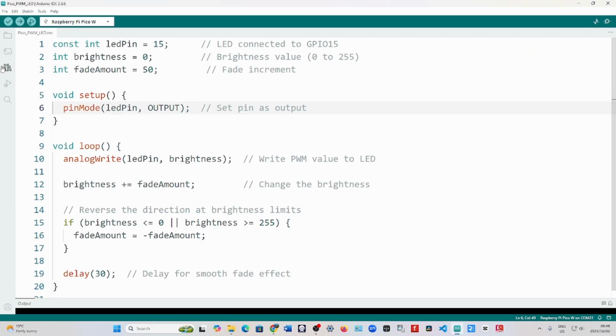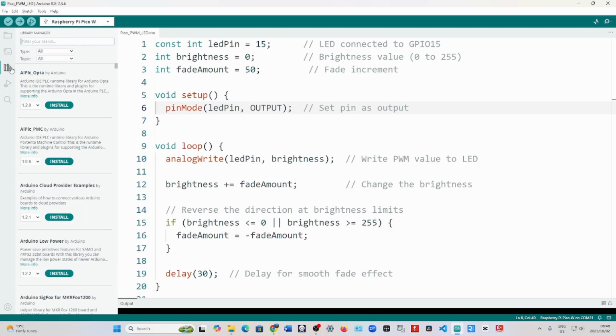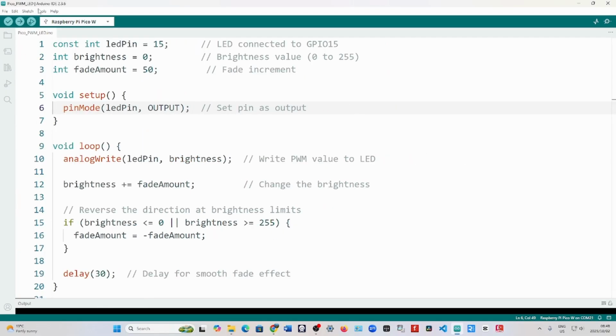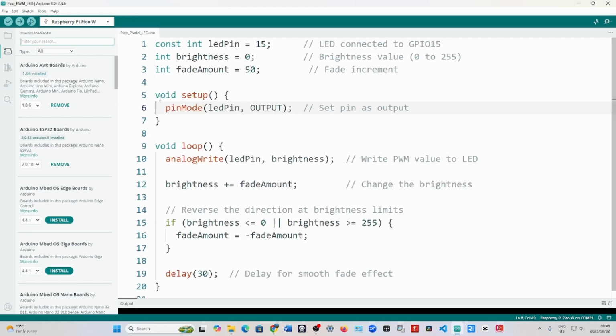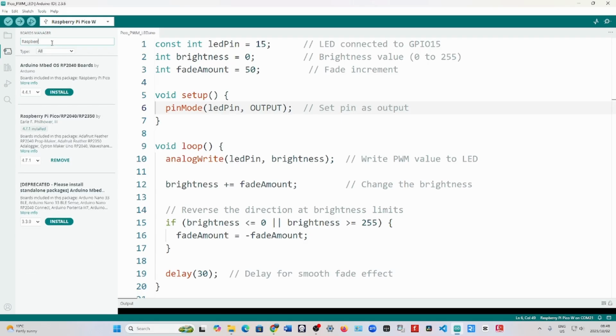Okay, now you go to Tools, Board Manager, and you search for RP2040, which should appear under Raspberry Pi RP2040 as I'm showing you here, and then you install that one. The board by Earle Philhower, I don't know how to pronounce it.